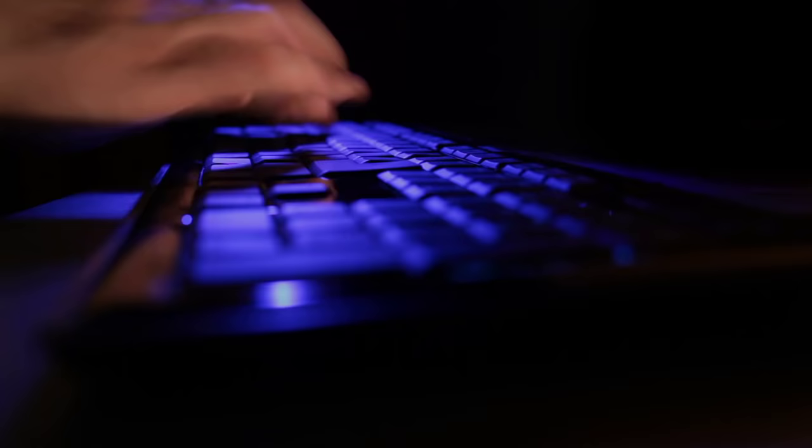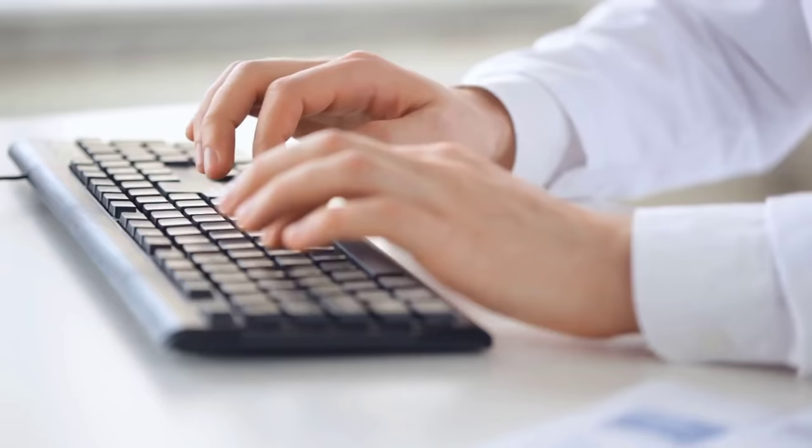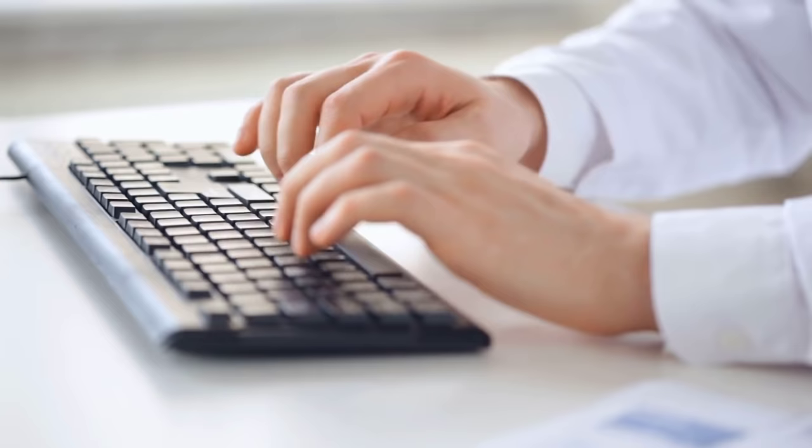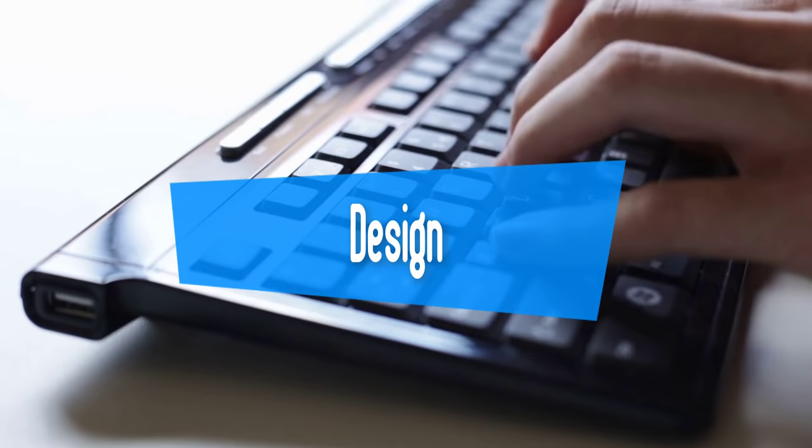Buying Guide. First, keystrokes or switches: make sure you check the keystrokes when buying a computer keyboard. You don't want to end up with a keyboard that feels like a typewriter. Check and test how the keys feel — there are keyboards with a sensitive, soft, feather-like touch, and others that require extra pressure to type on.